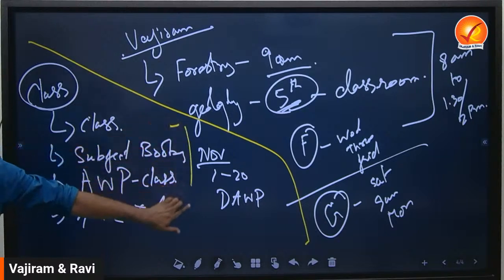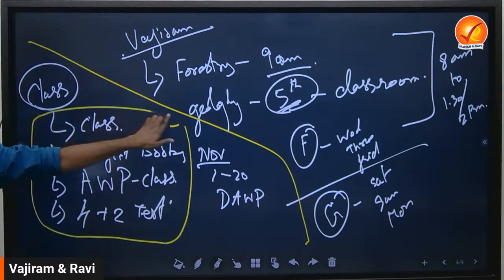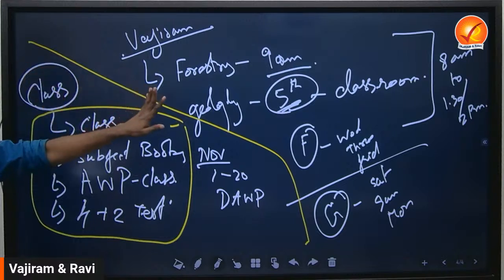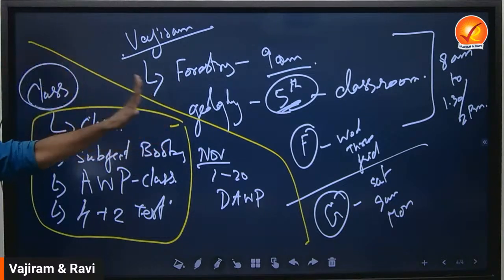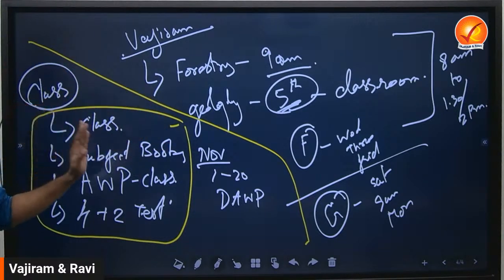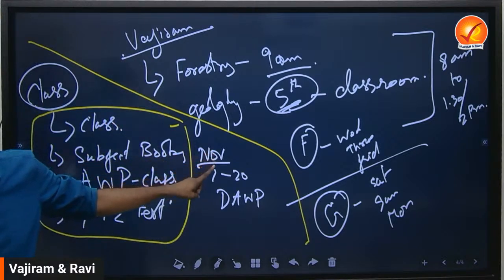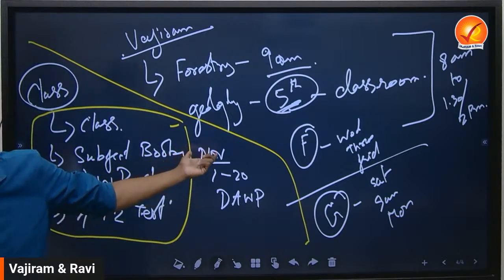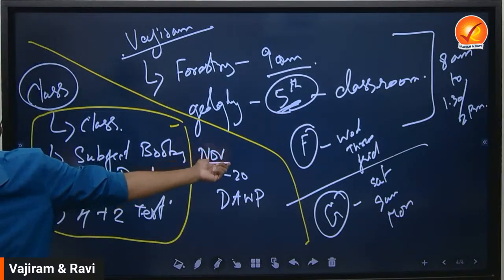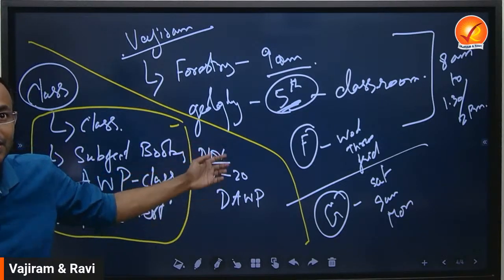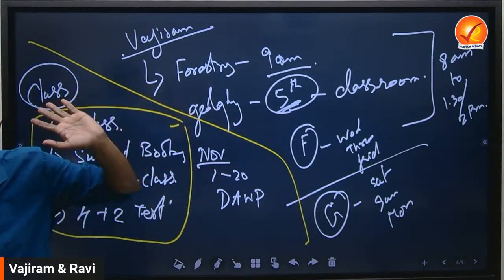The sub classes will get completed for both forestry and geology in the month of October, just before Diwali. After that, from November 1 to 20, you will again have daily answer writing practice from the syllabus that has been given to you. You complete it every day, write it, complete the portions, and go to the examination. That's the idea of it.